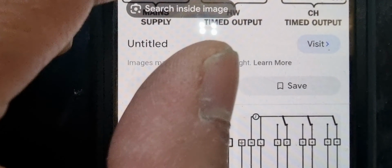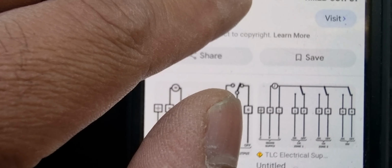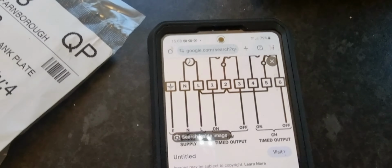On manual, this one is hot water on, which is LO, and that blue is central heating on. So I'm going to do the wiring.